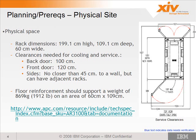So it's extremely important that you check the floor reinforcement before you roll this box in onto the floor, because it's a lot of weight in a small area. In fact, when it's on the floor, it only takes up 2 regular tiles. That's a lot of weight on 2 tiles. So be careful. Now here is a web link to the APC.